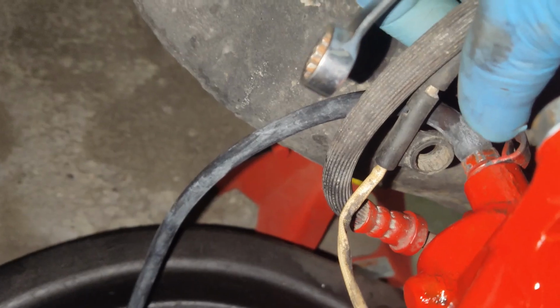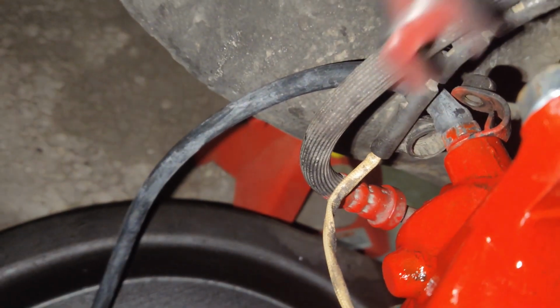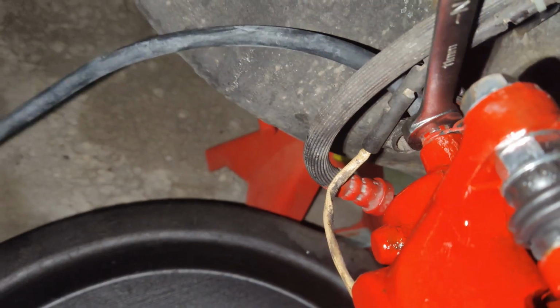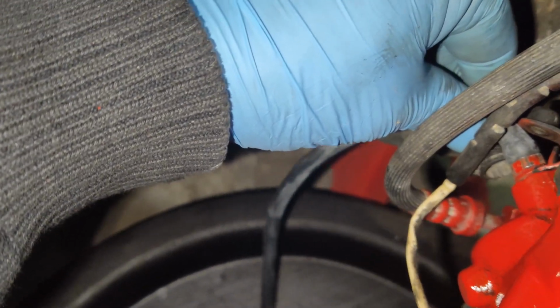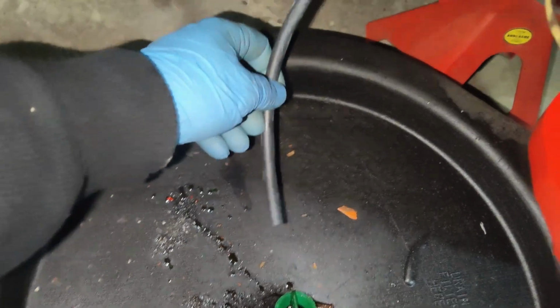Now if you look here right above where we attach a line, there is a bleeder screw. This one happens to be 11 millimeter. I'll go ahead and loosen that up. And I've attached a little rubber hose in front of the bleeder screw. That way I don't make a mess. This will drain into the pan.